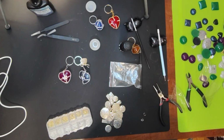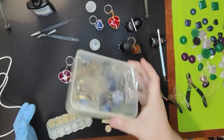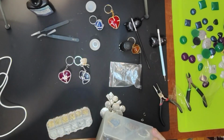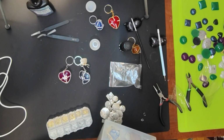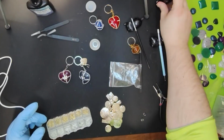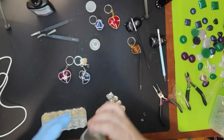I thought I had a black round one that I did. I'm not sure what happened to it though. These are all my pendants that I made when I was doing my resin and stuff. So yeah, that is all for the keychains. I'm going to get this all cleaned up and whatnot.